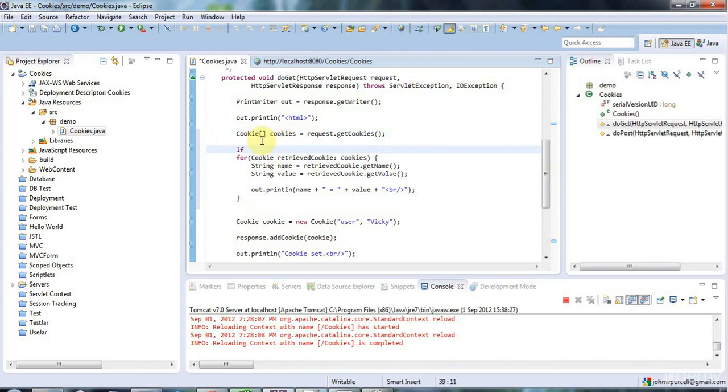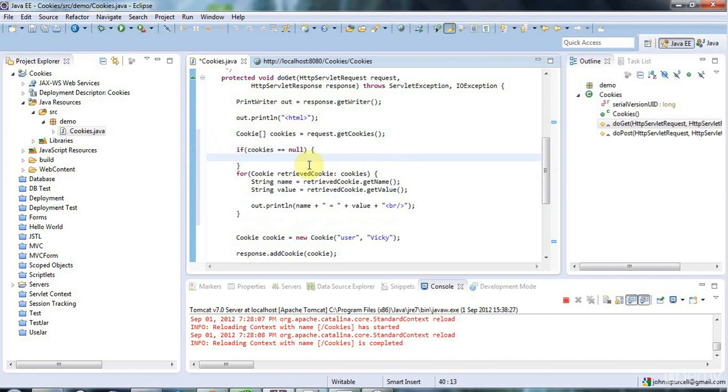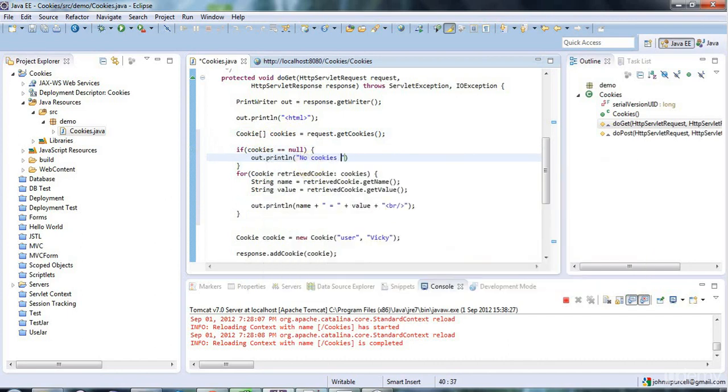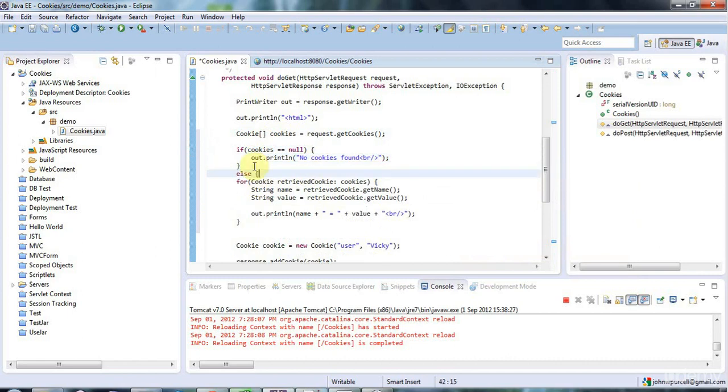So I'm going to say here, if cookies is equal to null, then I'm going to say out.println "no cookies found", and then a line break tag like this. But otherwise we can go on and say else, and we can output the name value pairs for the cookies.